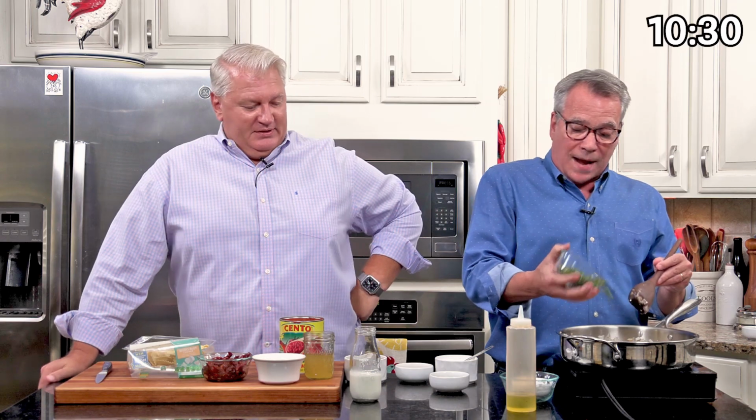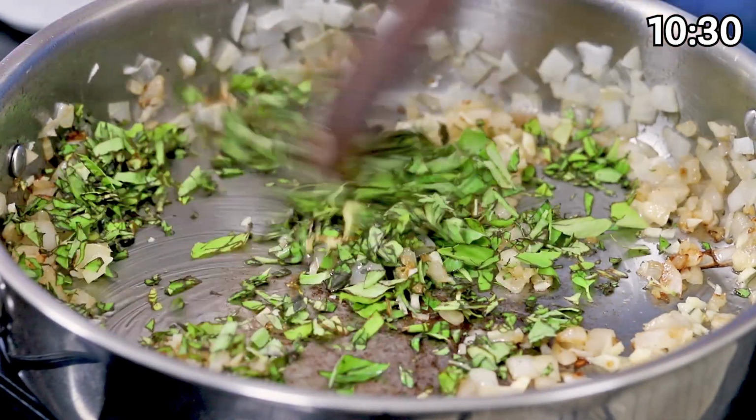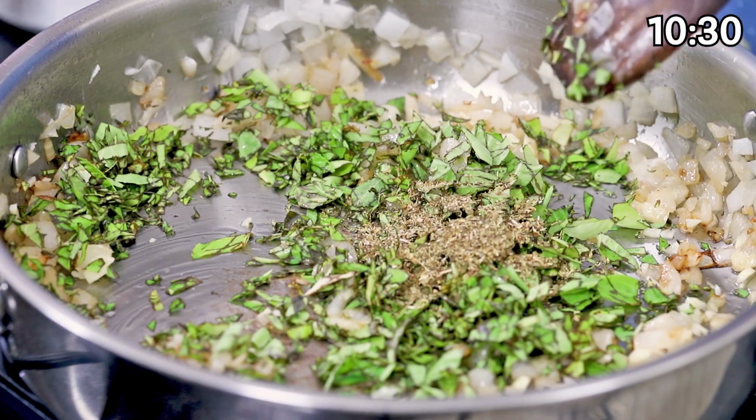When you see this, you're not going to believe how elevated it is. Okay, now here, because I had some fresh basil on hand. I love fresh basil, so I'll do a 1/2 cup. If you want to do dried, you could just do a good healthy 2 tablespoons. I love this basil, and it came from your garden. It did. Now we added a teaspoon of dried oregano.